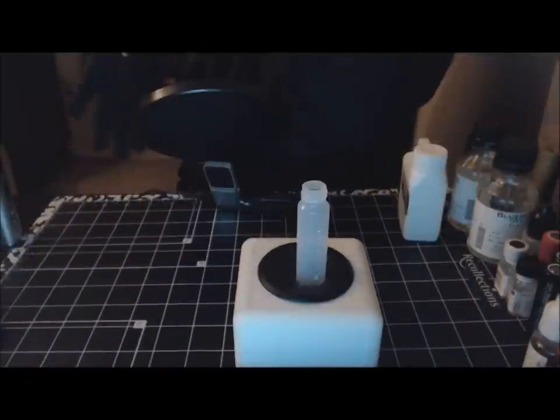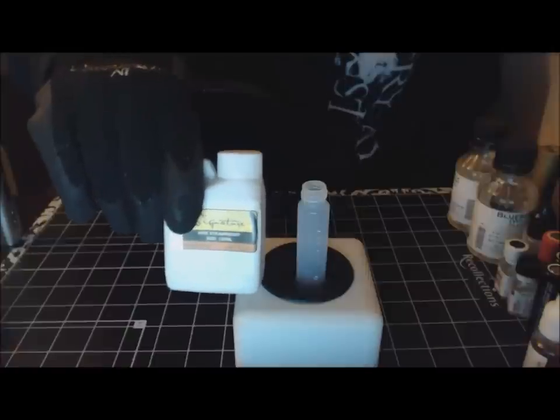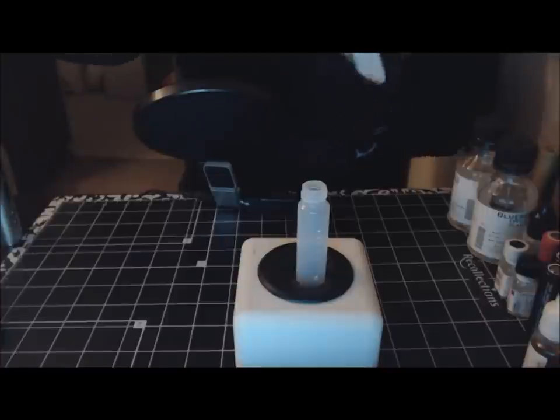Folks, let's go down low and mix this up! Alright everybody, here we are down low, we're mixing. First thing we're going to need is some Strawberry Ripe - once again a great great great flavor, love this flavor. This is six percent - you want your Strawberry Ripe at six percent.